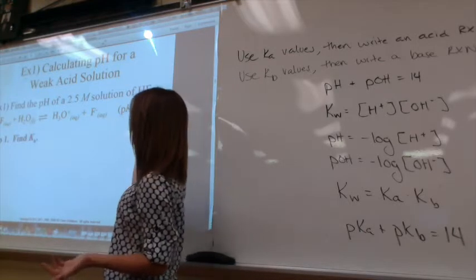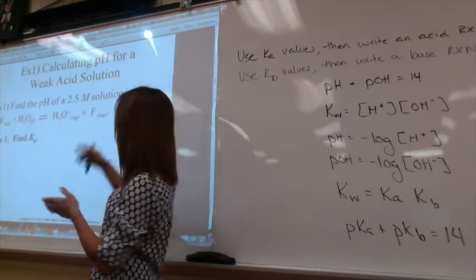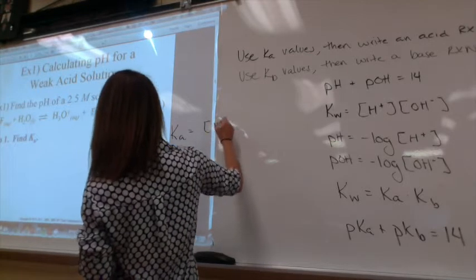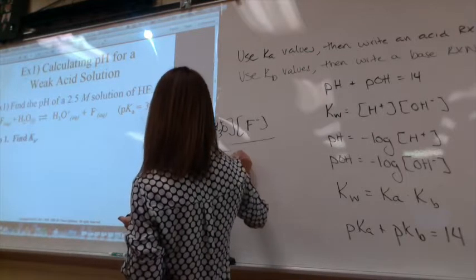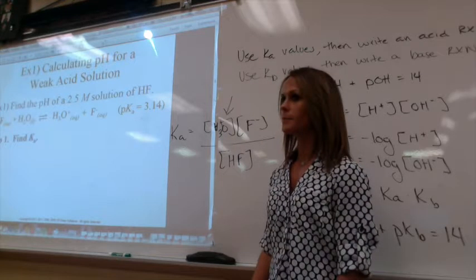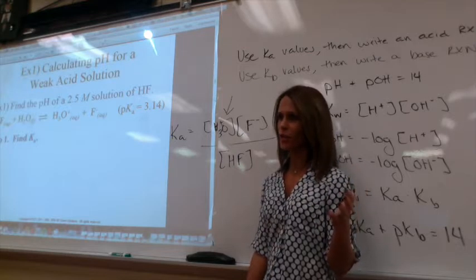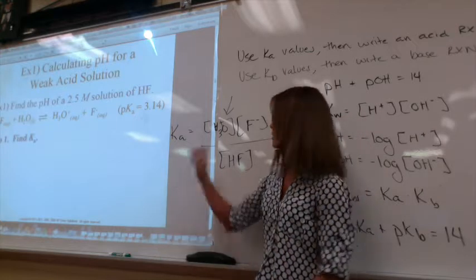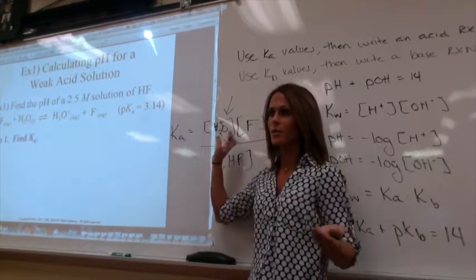So if I have here a weak acid, they gave me my pKa value. Essentially, what I'm looking to do eventually is come up with H+, and this could be H3O+ or H+, times F- over the concentration of HF. That's where I'm trying to go, because then I can solve for this piece. And remember with equilibrium, we came up with ICE charts and all. We'll do that again. This becomes x squared over 2.5 equals some Ka value, and then we solve for x.